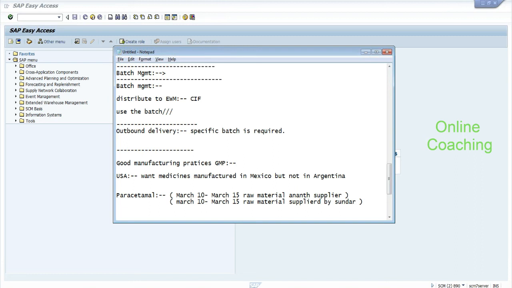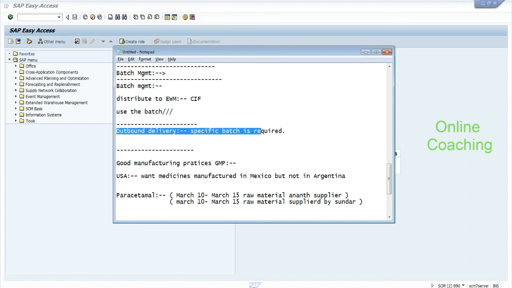Even if you go to a supermarket, what do you want? You are trying to buy milk, what will you look for first of all? The expiry date. You want the milk which got freshly produced and has the longest expiry date. Am I correct, Anant? Okay, this is as a simple customer. The same thing with any pharmaceutical, they always want a specific batch of products because they know they are going to get good quality. So in the outbound delivery, there is something called the batch selection criteria.